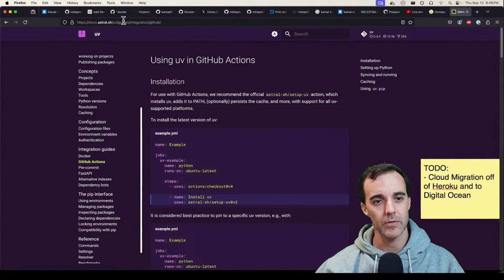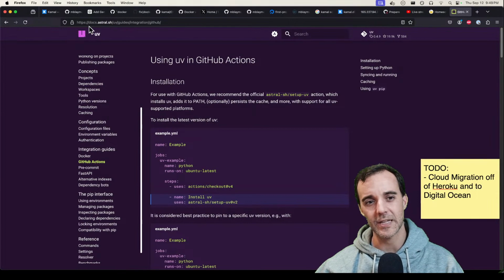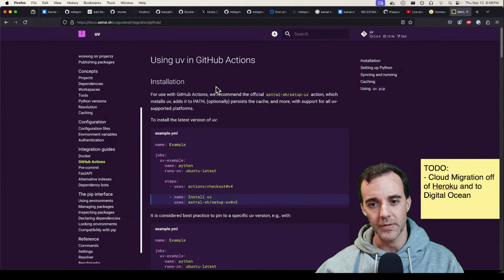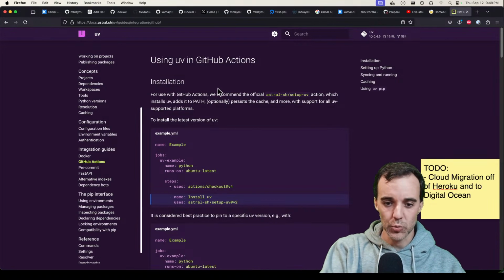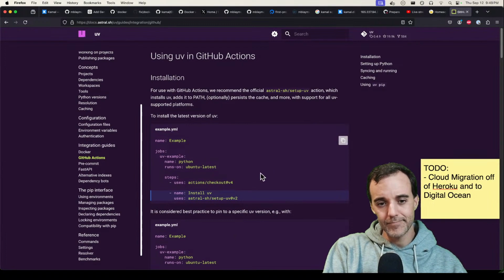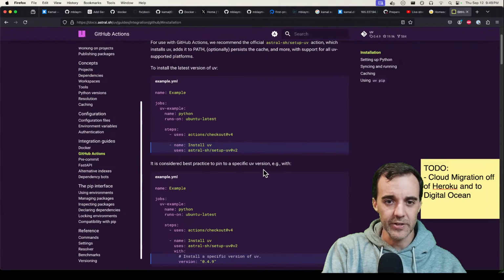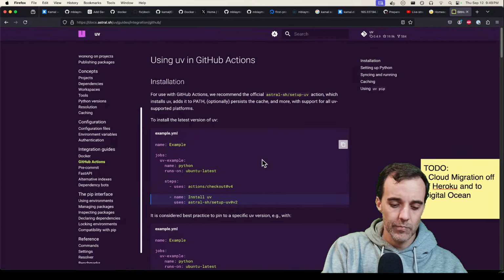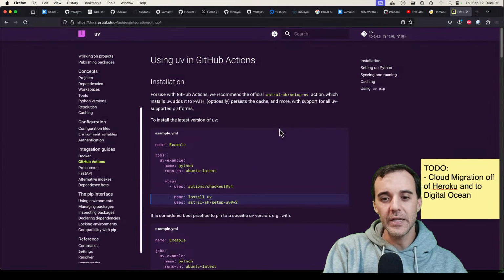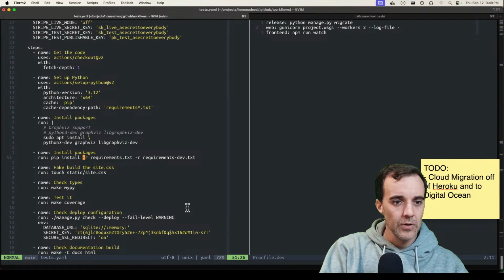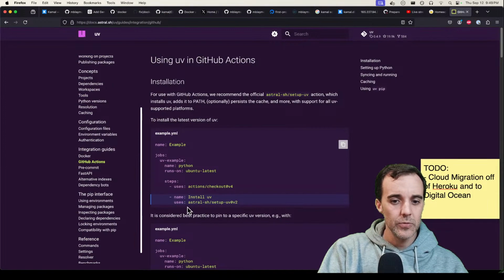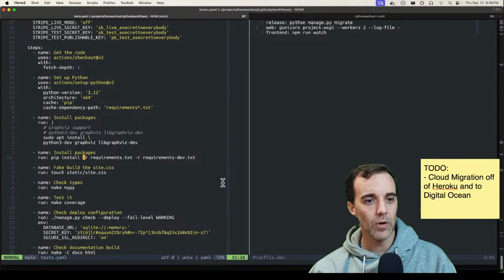This is the company. This is the group that's, I say company because I think they're a startup, Astral, that's trying to build Python tools. So I think they've got some stuff that we can take advantage of. So I know that we need UV to actually get this going. So I think these are the lines we're going to need. We can also check out v4. Let's go ahead and update.